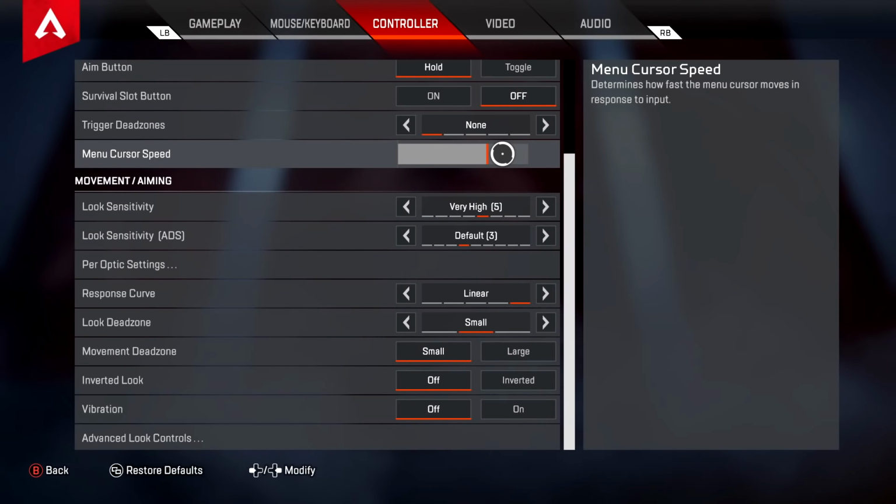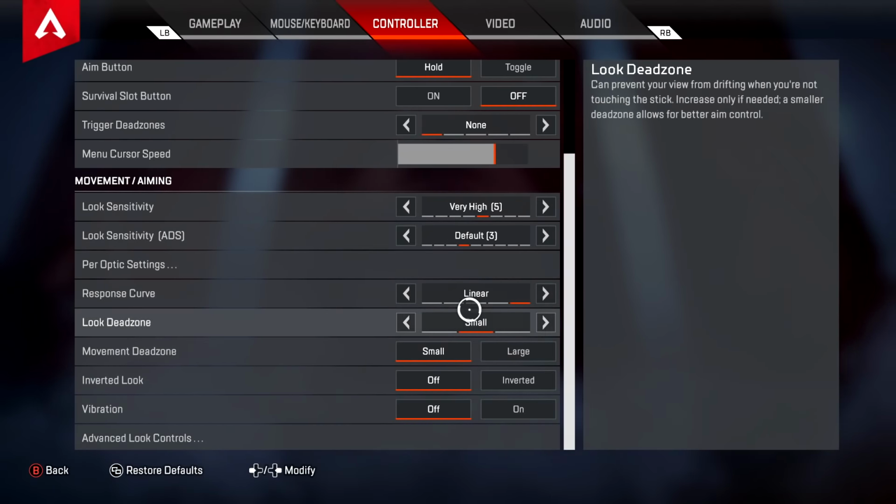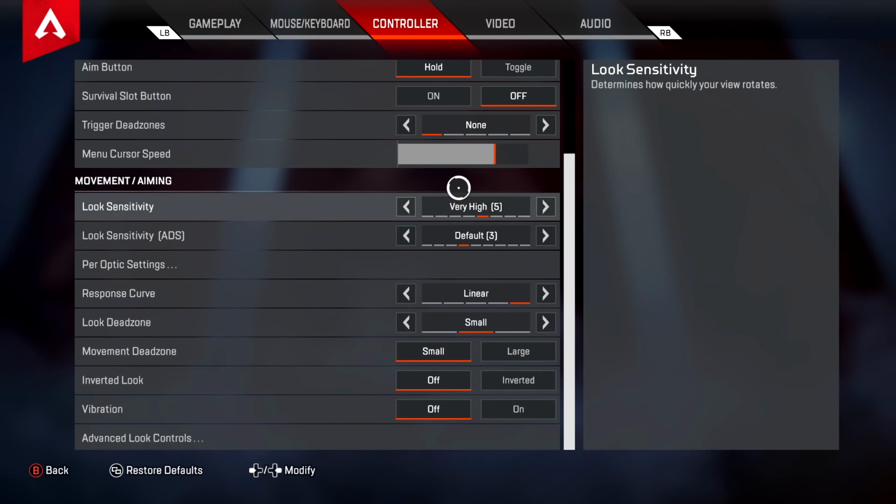Menu cursor speed, I have that a little bit high. Again, you can have that on whatever you want. I recommend doing it halfway, or even somewhere like this is fine. I do like having it up a little bit because, you know, looting fast is good.